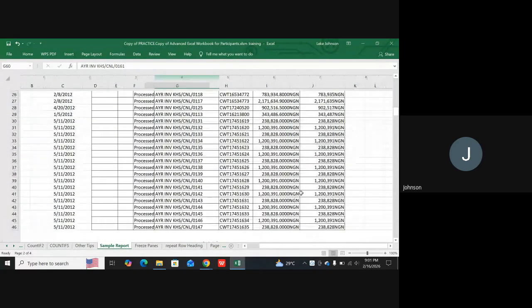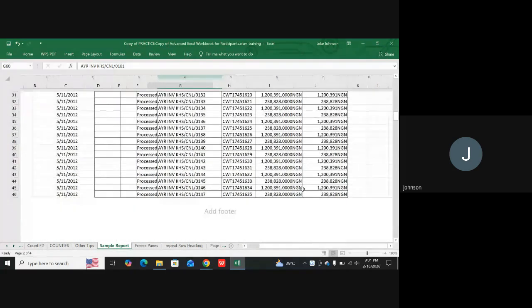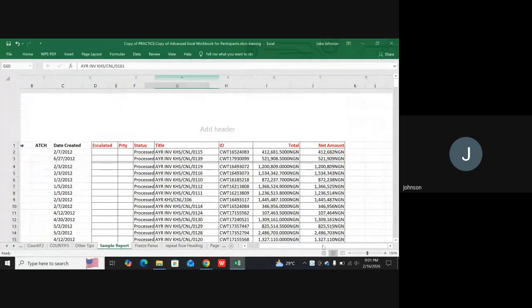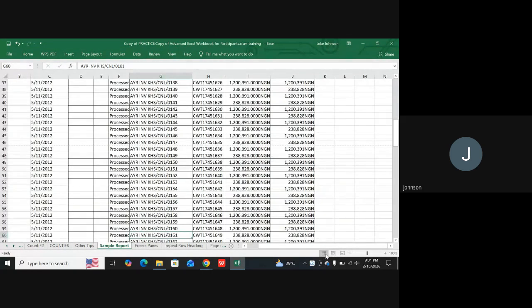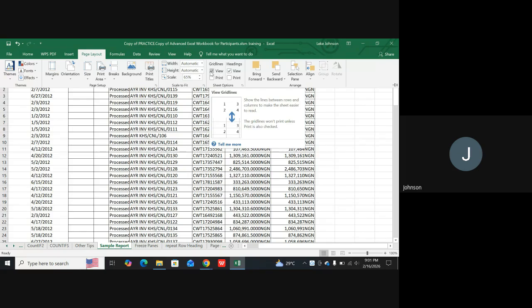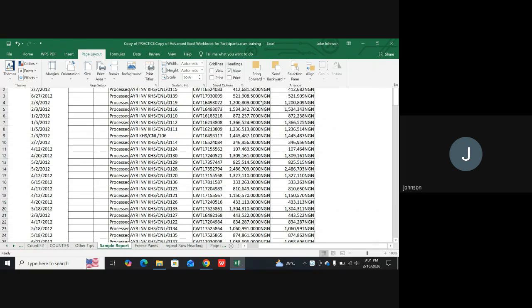Okay, look at it. So at times you can decide that, okay, I want the page break to also print. I want the page break to also show. There's a way you can do that, and there's a way you can also make sure that it's not that way. So when I click away from here, I want to see the page break where I'm not seeing it. So let's come back to our page layout in case you are seeing the page break. When you come under the grid lines, you can see that here, view is showing that you will see it when you view it. You can take it away. But if you want it to print, you can also select print.